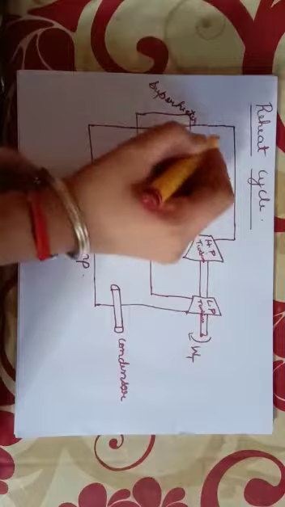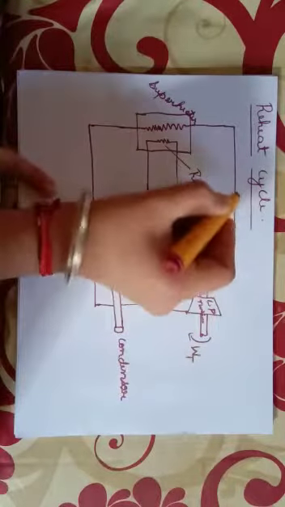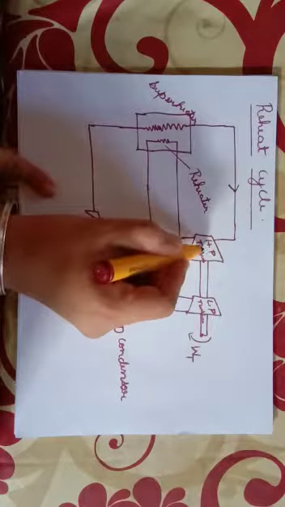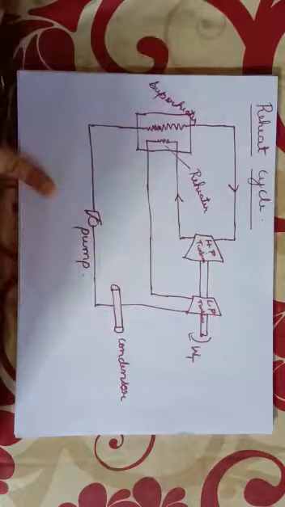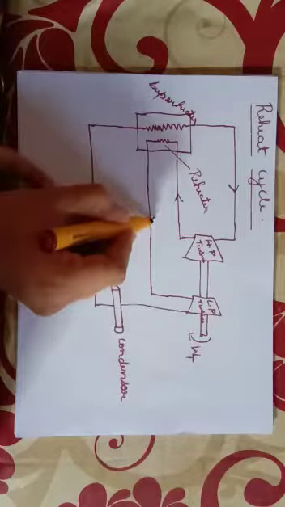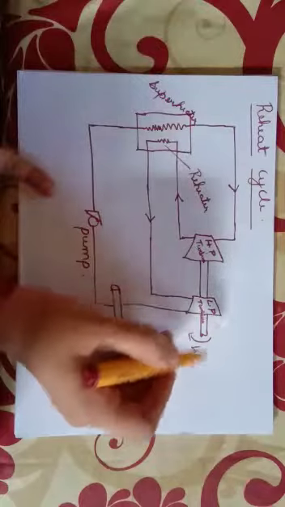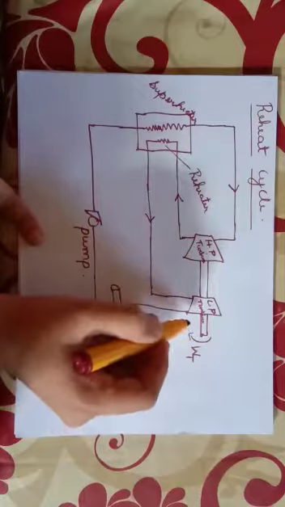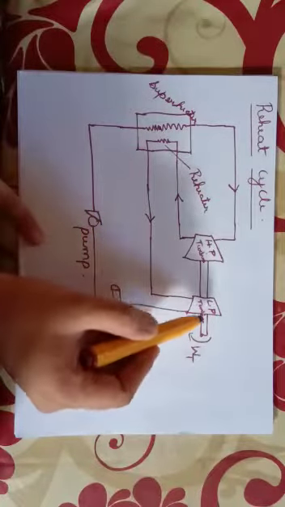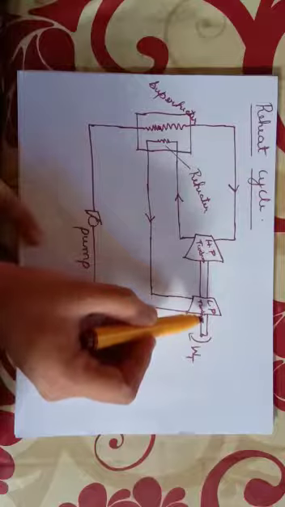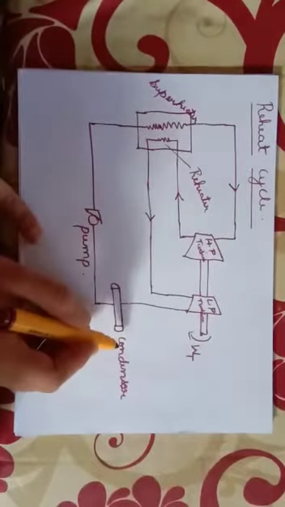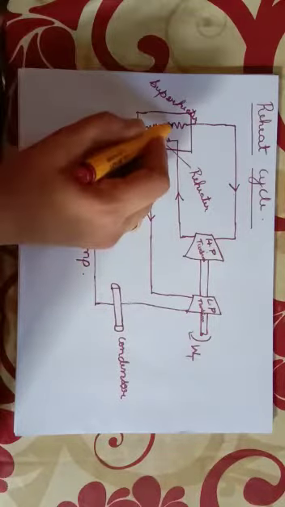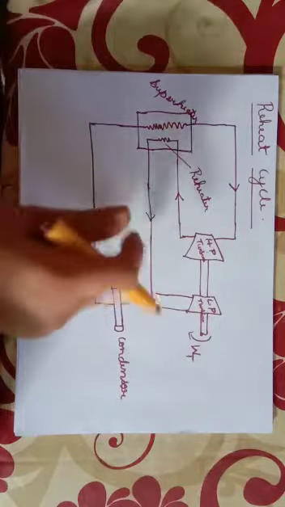First, the vapor goes to the high pressure turbine in this way, and then from the high pressure turbine it goes to the reheater, and from the reheater it goes to the low pressure turbine where work is done by the turbine. A part of the steam which goes to the low pressure turbine goes to the condenser, and from the condenser it goes to the pump where it is pumped back to the superheater, and the cycle repeats.